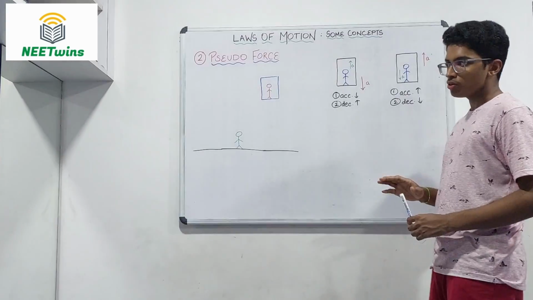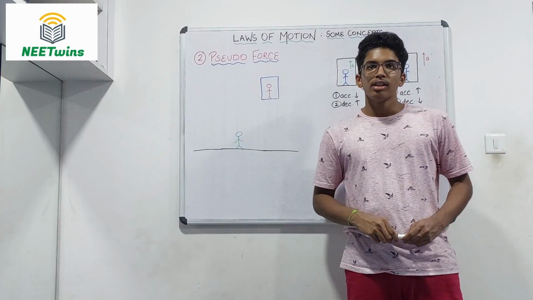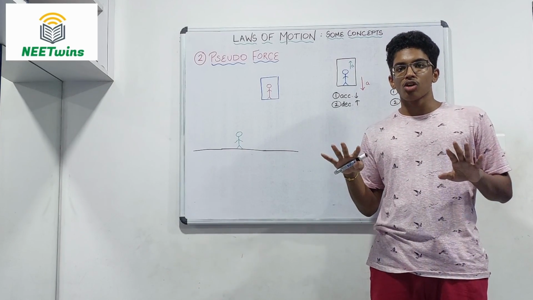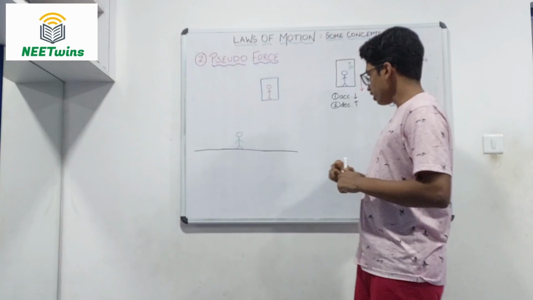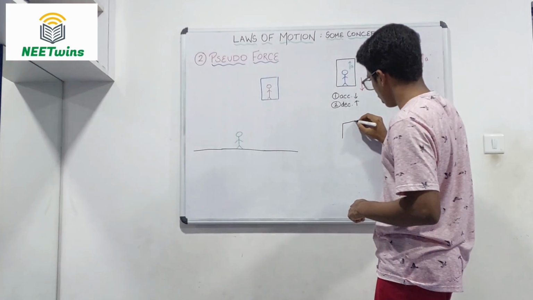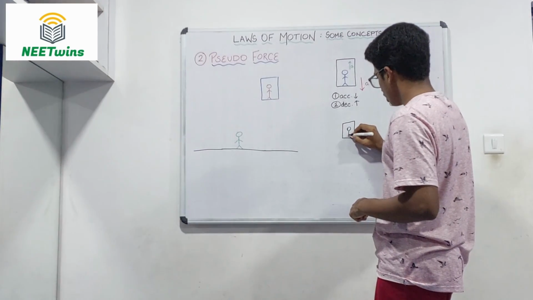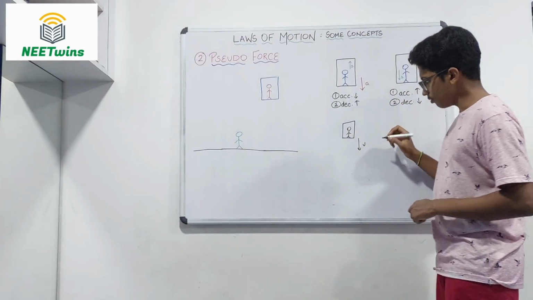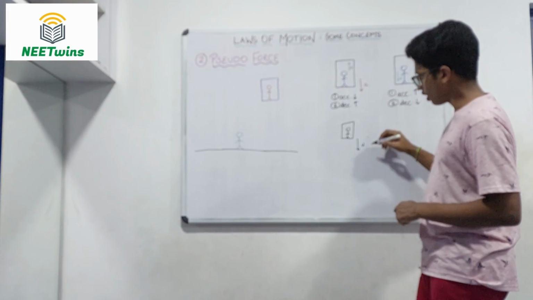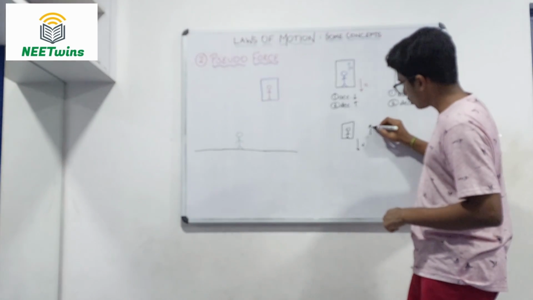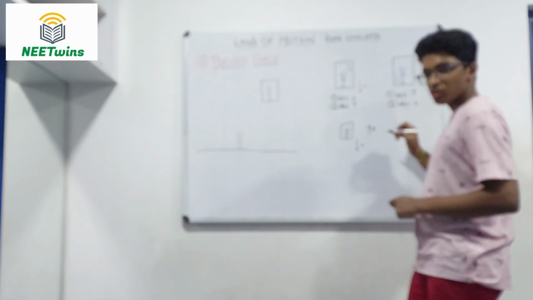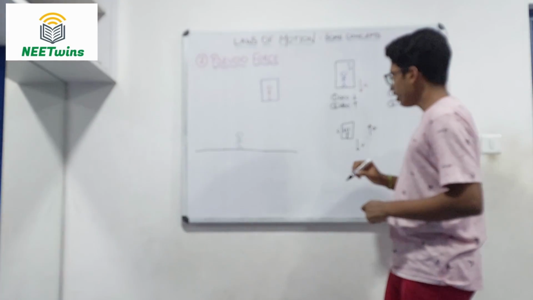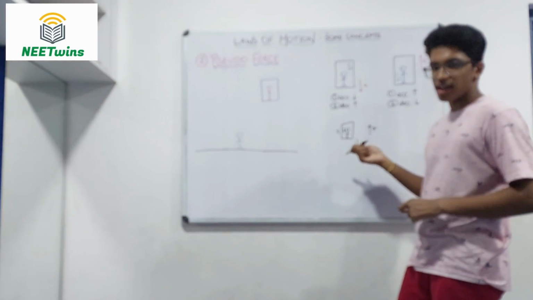Now, if this concept of pseudo force is not really intuitive to you, then imagine yourself going down in an elevator and suddenly the lift stops because of a power cut. In such a case, since you're initially moving down inside this elevator, you had a velocity in this direction, and the value of this velocity suddenly dropped to 0. That means there was an acceleration in the opposite direction. So if pseudo force were really existing, then you would feel a force in the downward direction. And this is a real life experience.